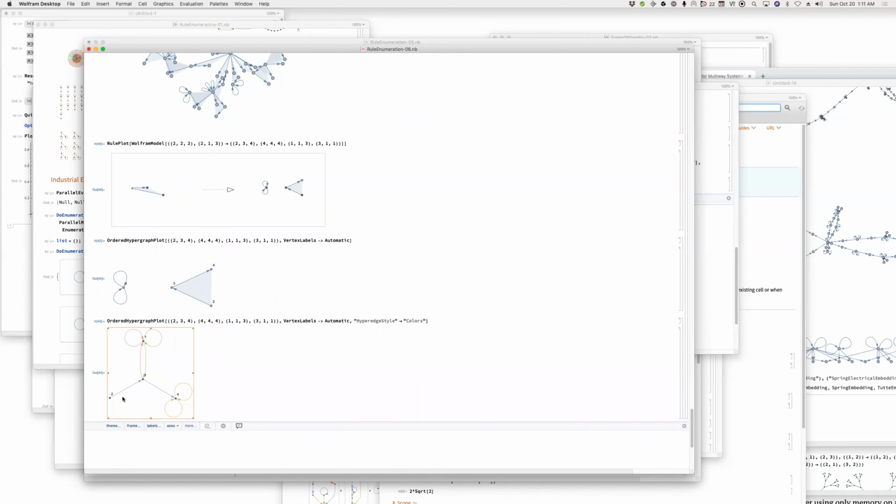Okay, so 1, 2. 2 goes to 3, 4. That's correct. That's that piece there. 4 has a self-loop. Yeah, well, so it's wrong.